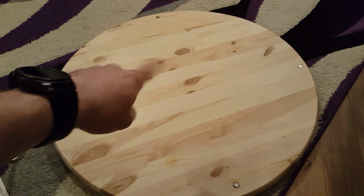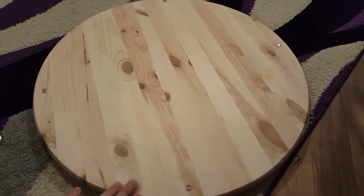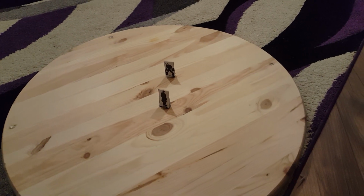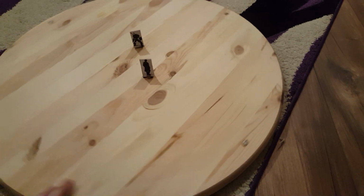Mine's a 24-inch wooden disc, and the idea is you put your miniatures on there for combat in the middle of the table, and then you can spin it around, and so everybody can have a good view. Nobody has an unobstructed view of combat.